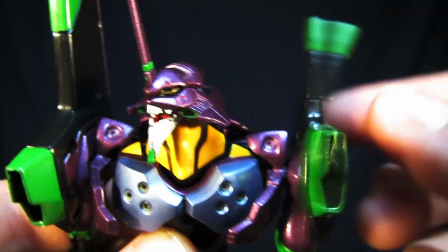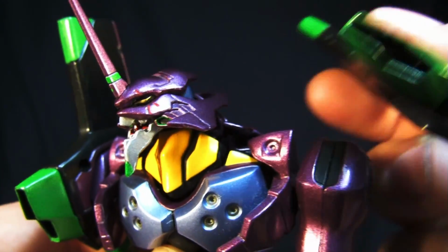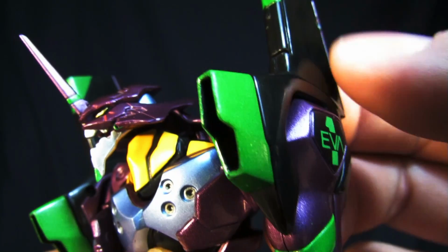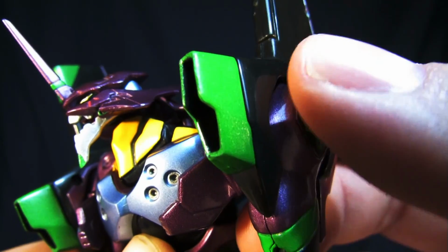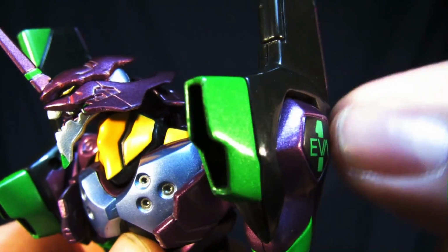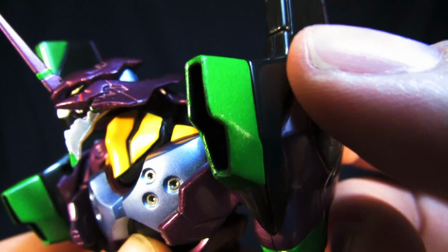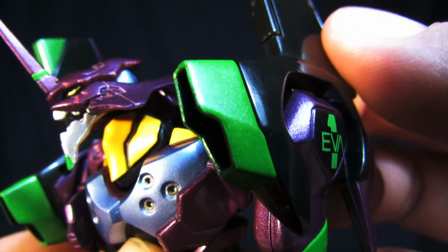Which I think is actually really cool, because it helps these things to stay in a little bit better than just using a clamp, which, especially with these things being very thin feeling plastic, I imagine if it was trying to hook in there the standard way, you would probably cause a lot more breakage than anything. So I'm really glad that they went with this.